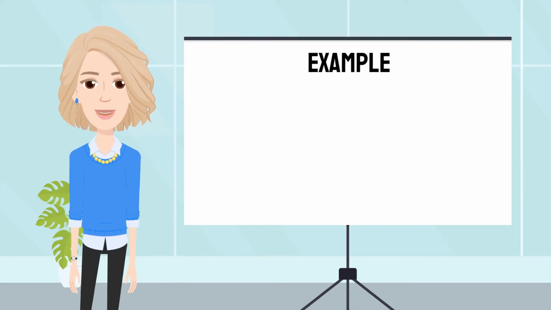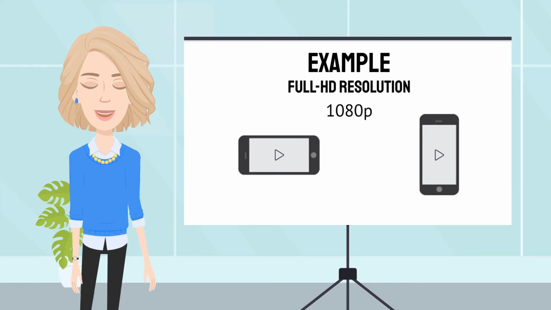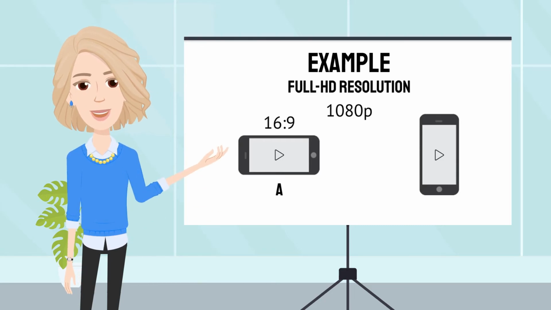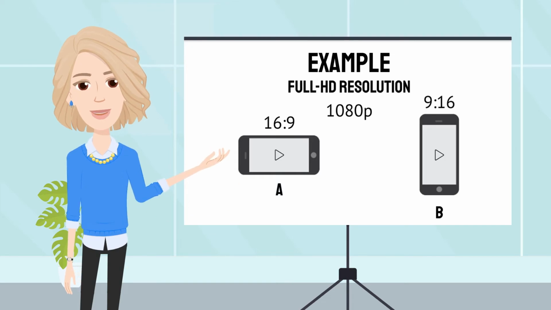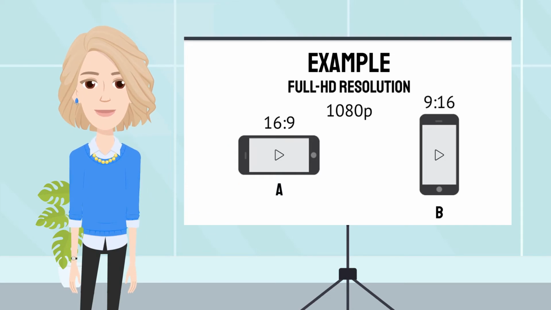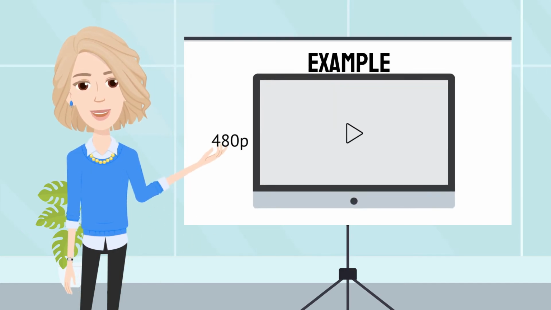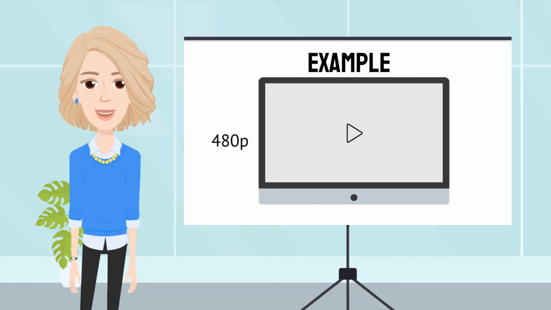Example: we have two videos with full HD resolution, or 1920 by 1080, that may have the same resolution, but they may also have different aspect ratios. Example A has a 16:9 aspect ratio, while example B has a 9:16 aspect ratio. In other words, they are both full HD resolution, but the viewing orientation will vary. Let's have another example. There is a video with 480p resolution, and it is played on the computer monitor. It's blurry because it looks stretched. Sometimes we can set the video screen to have good video quality, but the display shrinks.